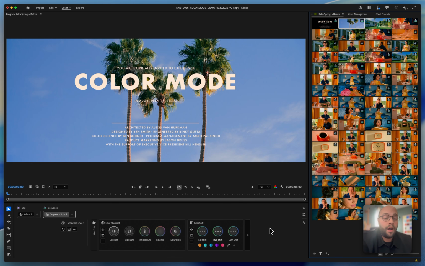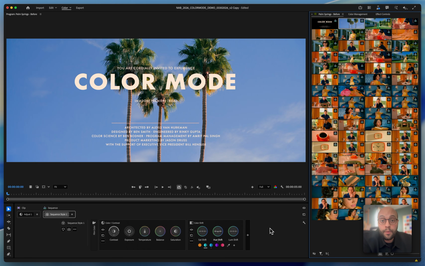Welcome to your course on color grading in the Properties panel with the all-new color mode in Premiere Beta. Now, color mode is awesome. There's no denying that. But oftentimes, you might not want to make color grading decisions and go all the way over to color mode for it. Sometimes you want to make some quick, fast adjustments while you are in an editorial mindset.